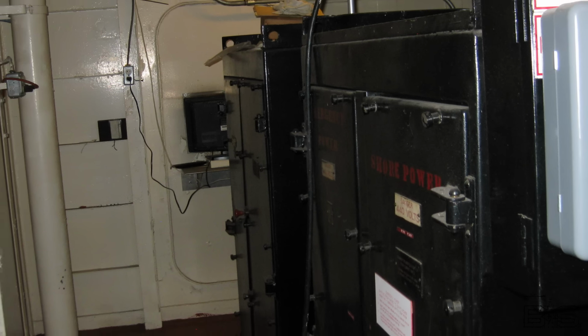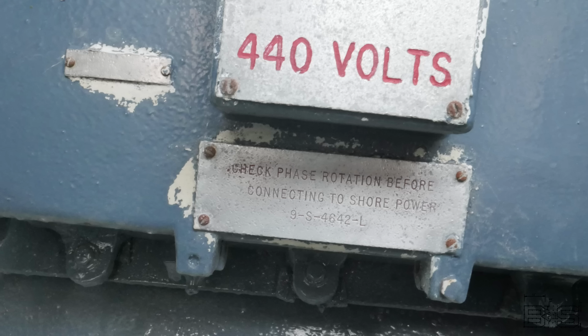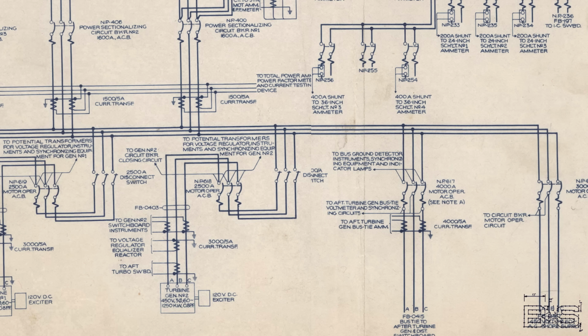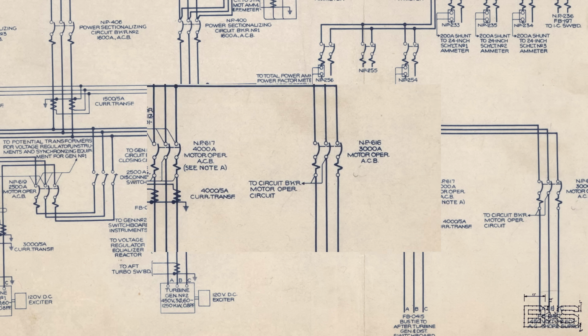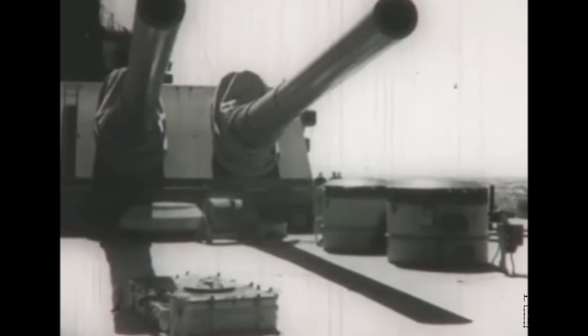It's important to note that this equipment is still functioning, and the battleship museums are able to power these boards with shore power. Shore terminal boxes on the main deck connect to massive cables that make their way down to the forward turbo distribution board. A 3000 amp breaker connects it to the total power bus. And yes, you can run the machinery that turns the 16-inch turrets with shore power.